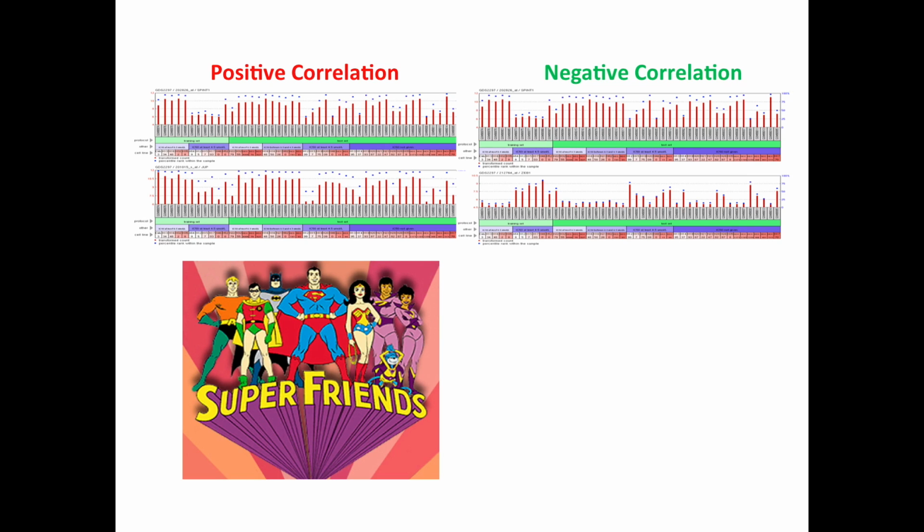I can always tell how old my crowd is by the reaction. Like the older crowd will laugh their butt off. I'm sure all of you are like, why is there a blue monkey there? This is what we used to watch on Saturday mornings. And then, yeah, you look at Robin here. I wouldn't let him near my kids. Like, he's not even wearing pants, so.